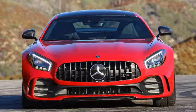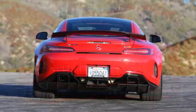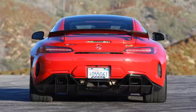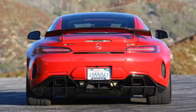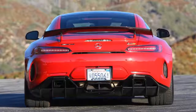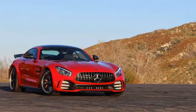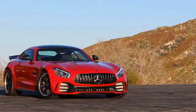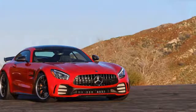Power with poise. The big story about this car is how precisely it puts that 577 horsepower and 516 pound-feet to the road — how the tires and suspension and steering and brakes all work together to deliver one of the most visceral sports car experiences I've ever known. You can feel everything this car is doing through the steering wheel, through the seat of your pants.